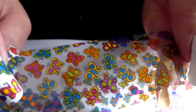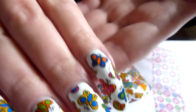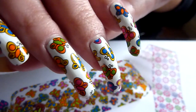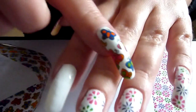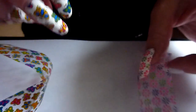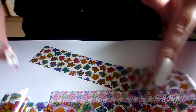That's the one I'm doing on my right hand. And on my left hand, I've got this little ditzy pattern of flowers, and it's another transparent base. They're quite pretty, those ones. I'll show you now how I do them.